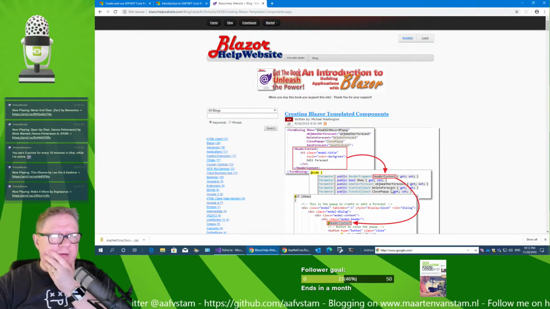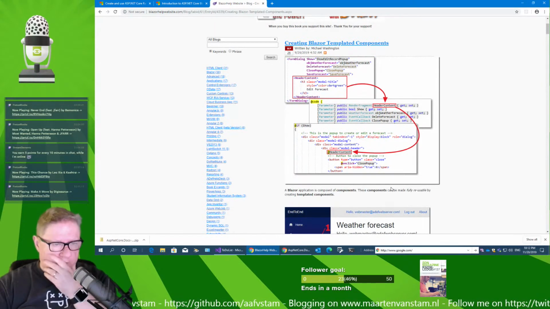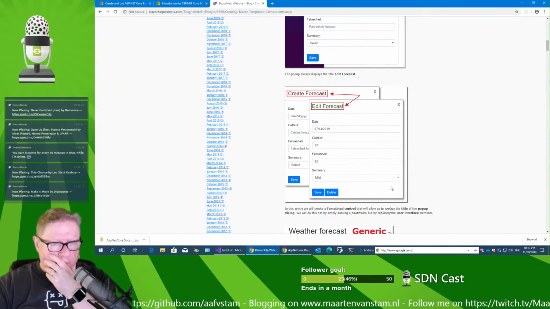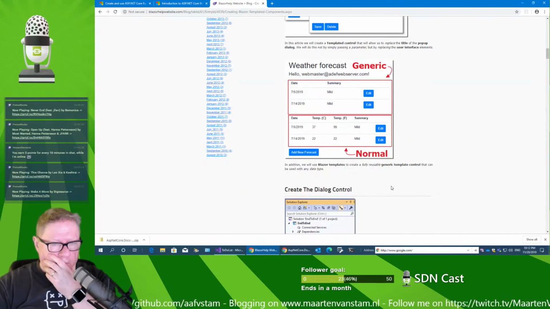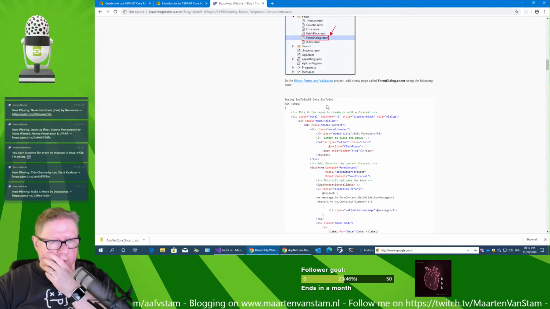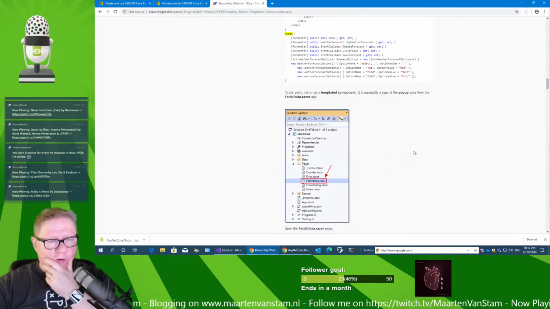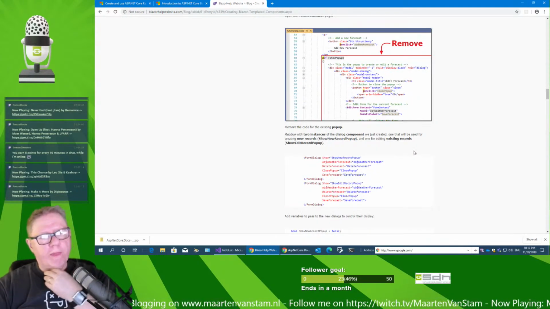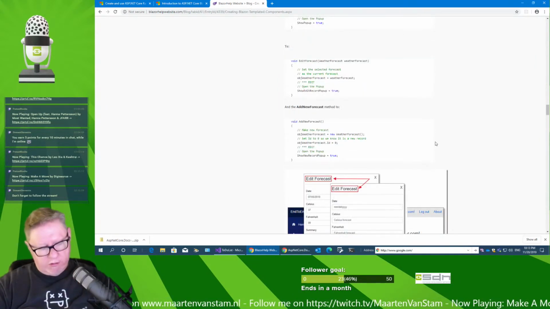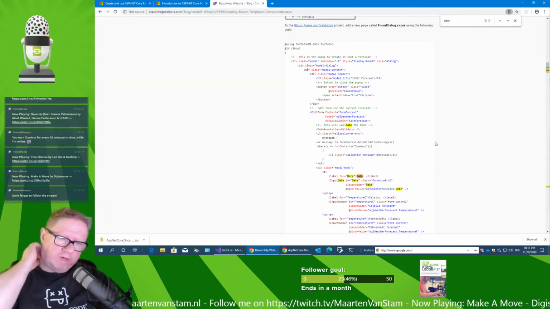Blazor help website. Yeah. Using date. Label for date.